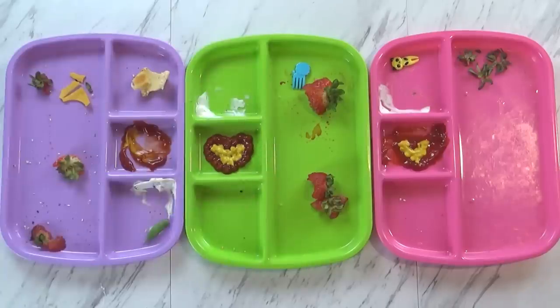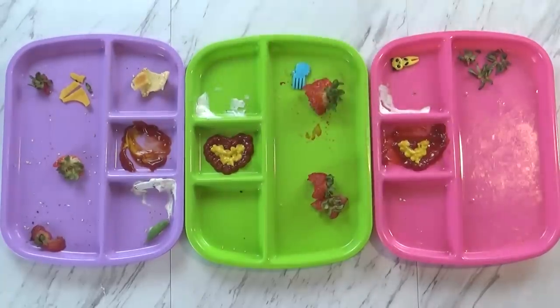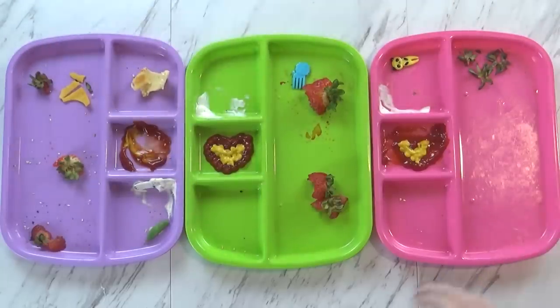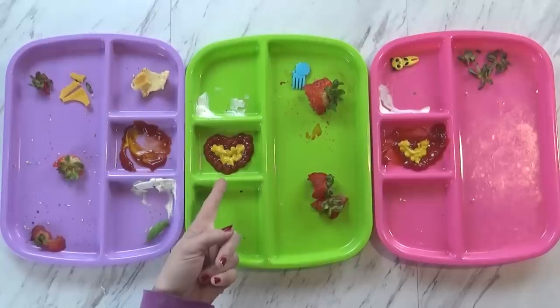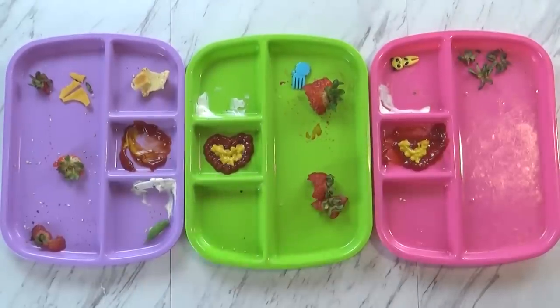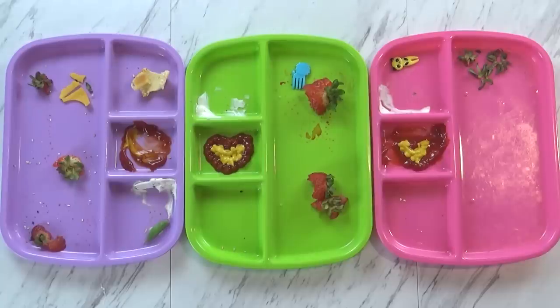We're all finished with lunch now. I have Jackson here helping me. What'd you think, Jack? It was good. What was your favorite part? The little pigs in a blanket! But I can tell what part you didn't like — the mustard, you don't like mustard so you didn't use any. Kenzie ate everything and Lily ate pretty much everything, so I'm amazed. I would say today was a win. We'll see you tomorrow.